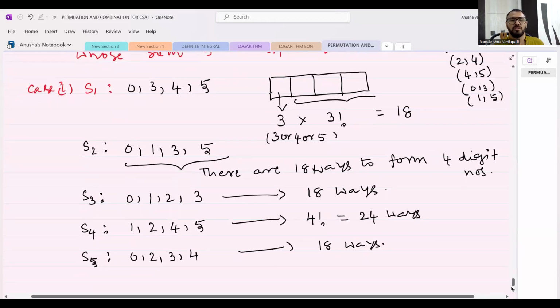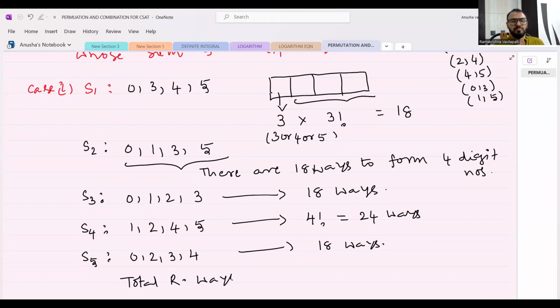So therefore, total required ways equal to 4 eighteens plus 24, that is 72 plus 24, equal to 96. Thank you.